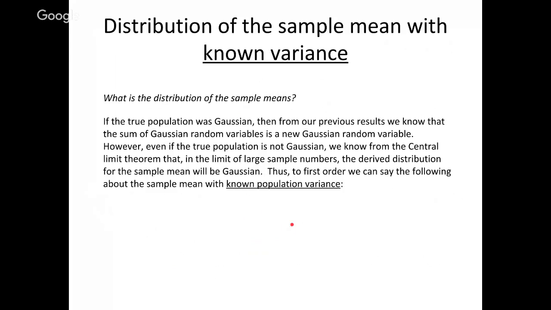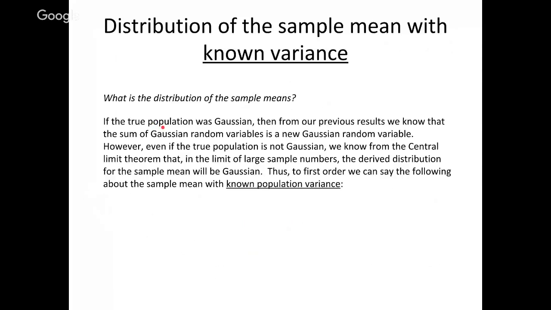All right, so we've talked about the expected value of the sample mean. That's just equal to the population mean. We've talked about the variance of the sample mean, which is equal to the variance of the population divided by the number of samples that we collected. Now let's go a little bit deeper and ask, what is the probability distribution of the sample mean? And here we can do a little thought experiment.